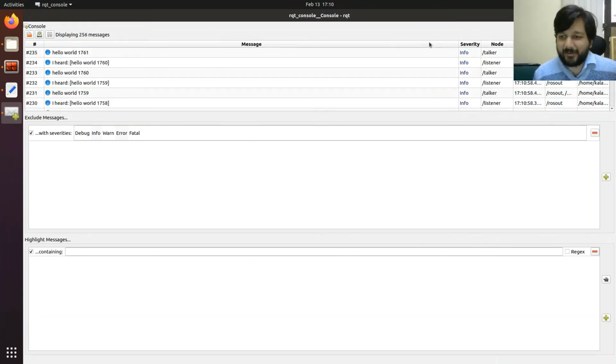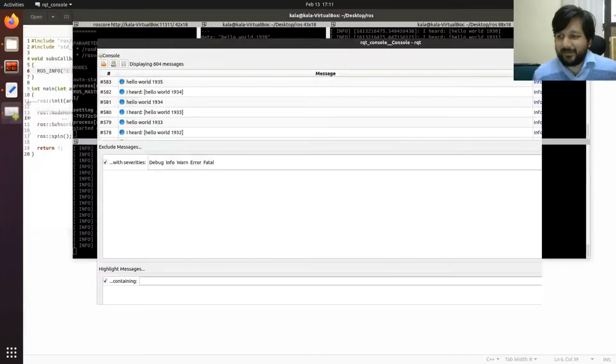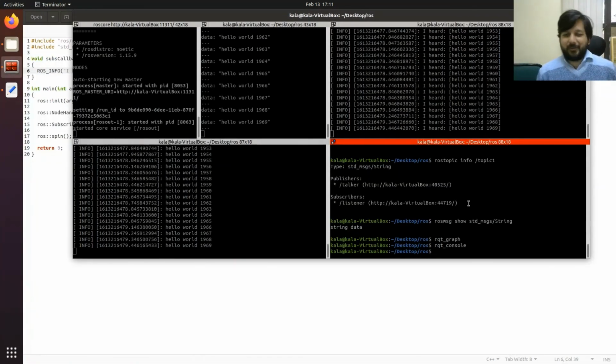So all these things are over here. You can sort them, you can export them, you can do all those things. So imagine robots running and the logging database being made as this happens. So that's the rqt console.